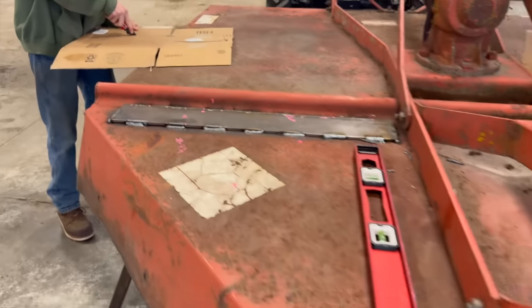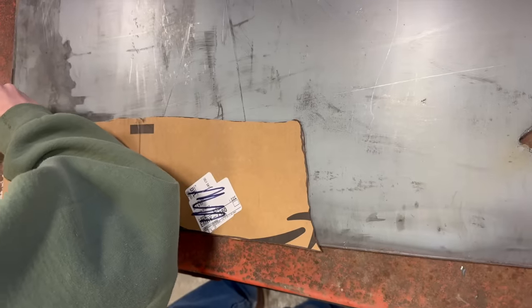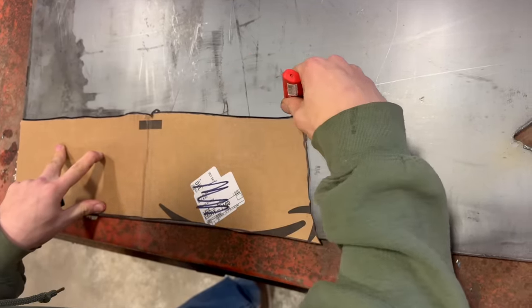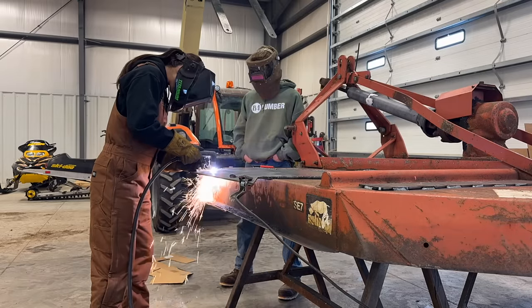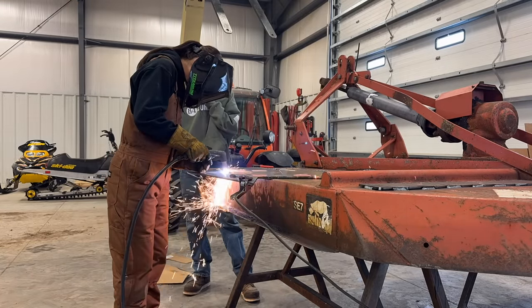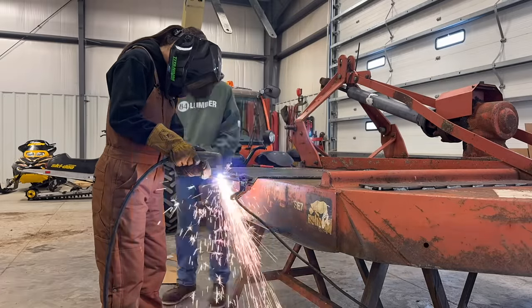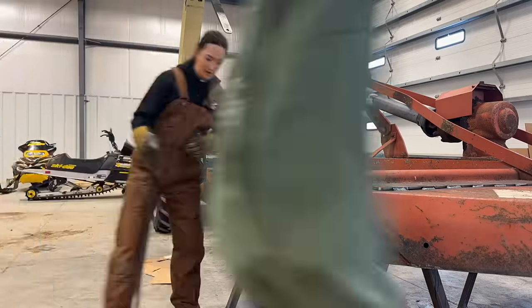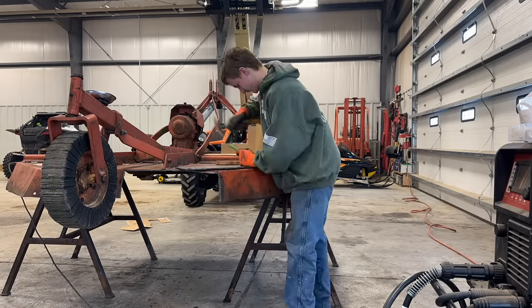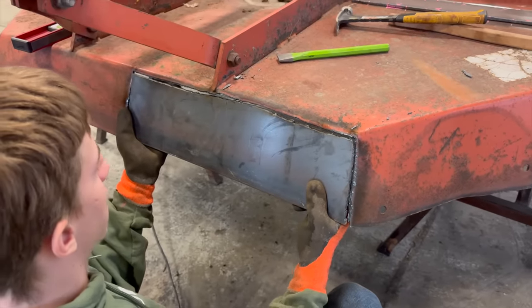All cut out. Now we're just making our guide with some cardboard. Thank goodness I get so many Amazon packages. Got it cut out, and it actually fits okay. Not too shabby. Not too shabby.